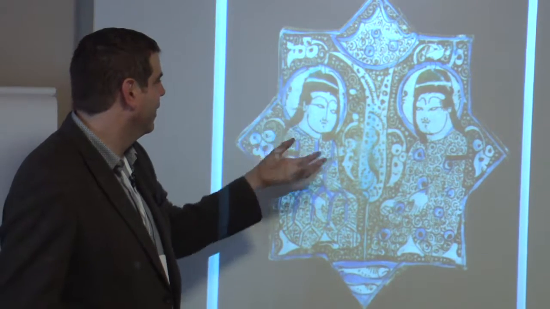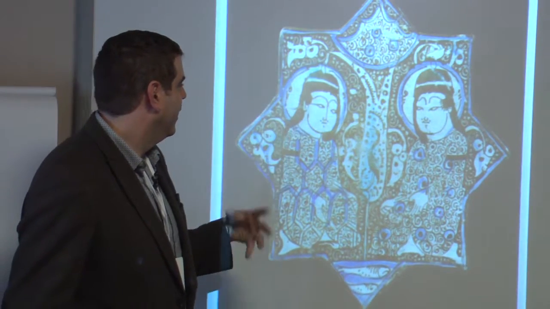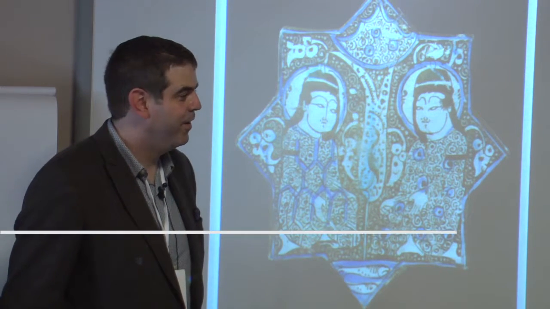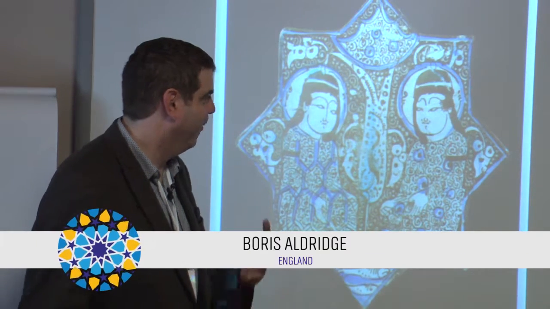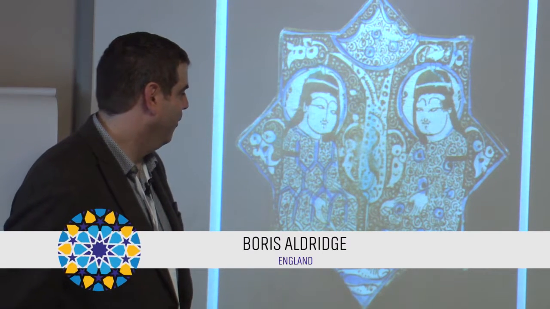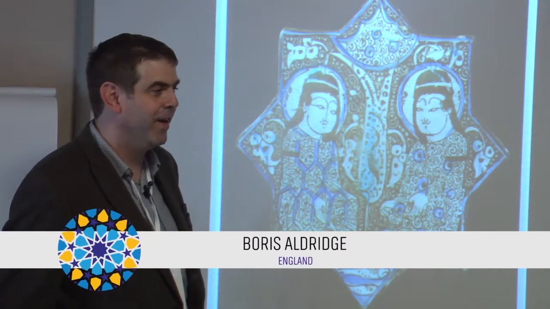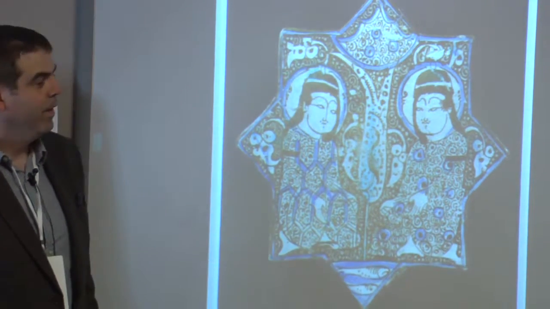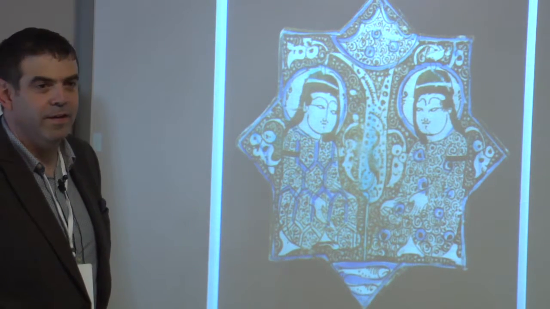And the halos are normally considered to express a high rank. There's definitely a sense of that you get from looking at these tiles. And I think part of the mystery of them is trying to understand and work out the symbolic nature of the tile, because there's obviously deep symbolism in there, which we can relate to.